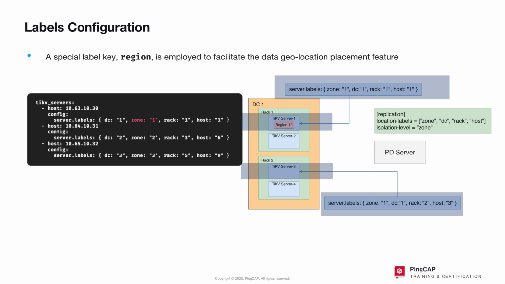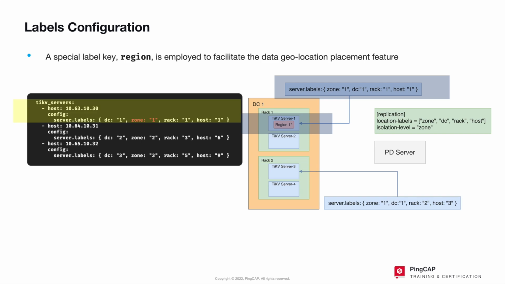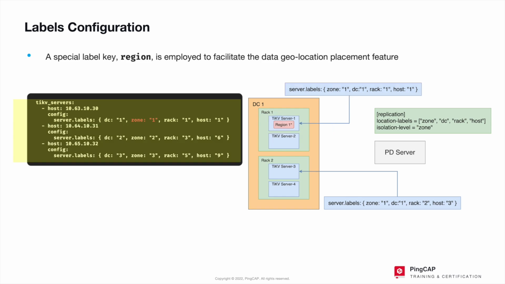Second, let's take a look at the TiKV configuration YAML file. Here's how we will interpret the contents of this file. We have a host up front, rack 1, cabinet in data center 1, where the IP address is 10.63.10.30. This is host number 1, zone number 1. When the PD sees the locations of these 3 hosts, it's possible to place 3 replicas of the region on 3 hosts for maximum high availability. Now you know how to make our data storage more resilient.